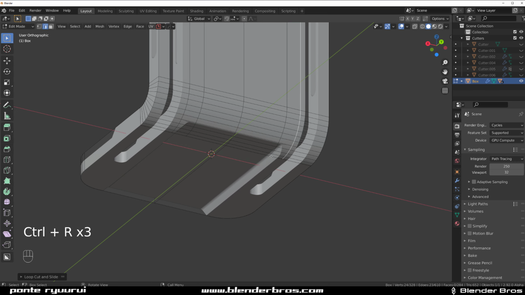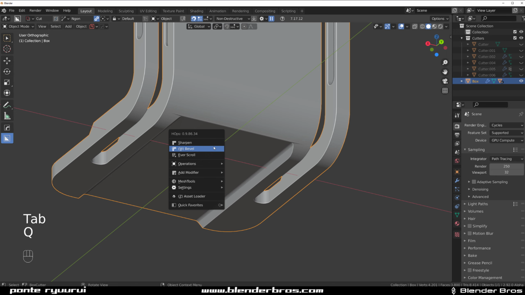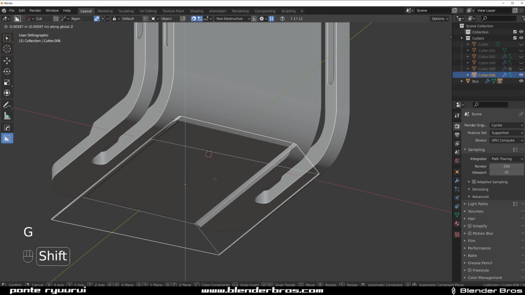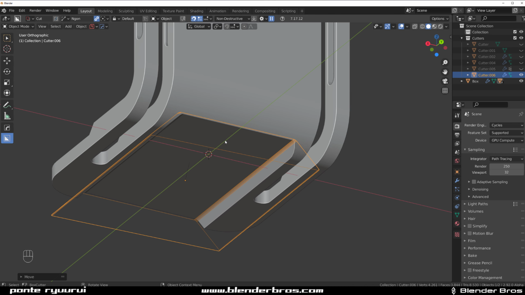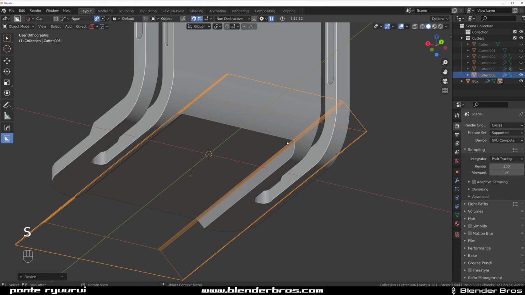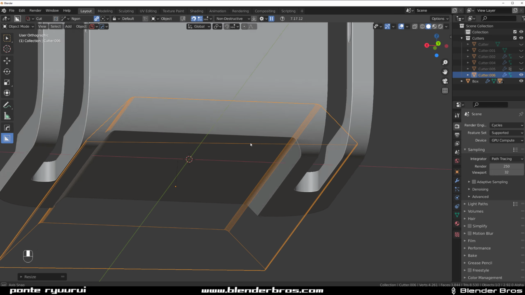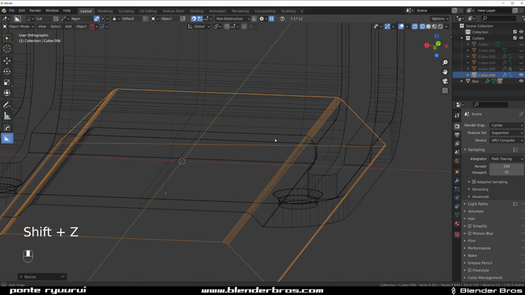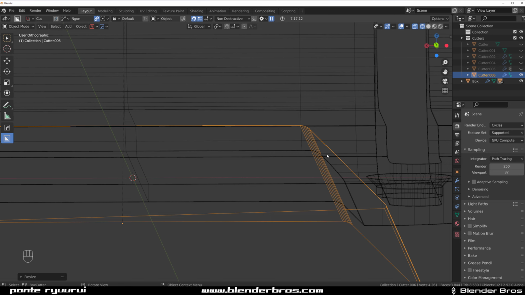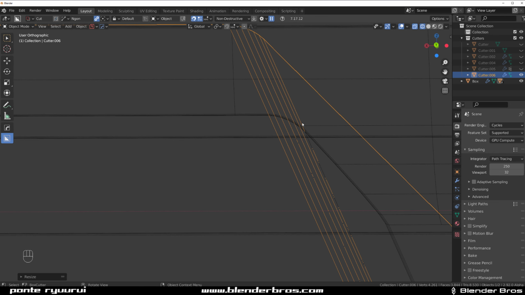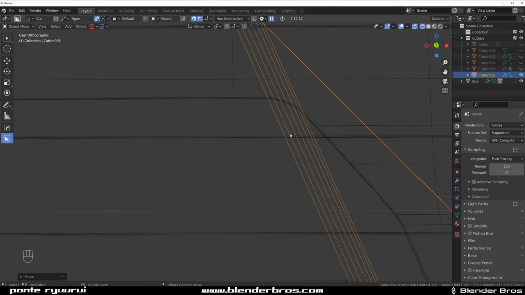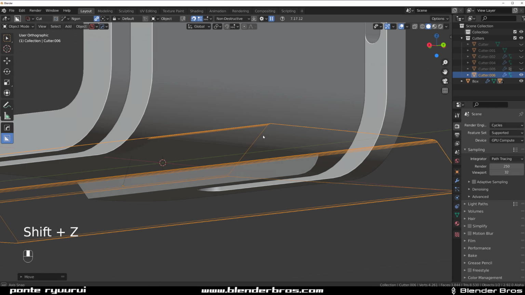Okay, in addition to this one, we need to lower this cutter down. So grab this one, GZ, and move it a little bit lower or higher until this problem disappears. So GY, and move it in here a little bit, SY, and this we can fix quite easily. Shift C to see the wireframe. And how we're looking. Yeah, we're looking pretty good. Now this might be a bit problematic here, so we might move this one a little bit higher until it's actually above this edge here, right? So Shift Z, and this should be peachy.